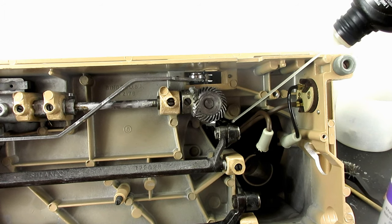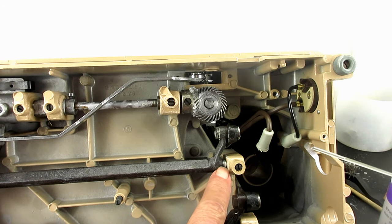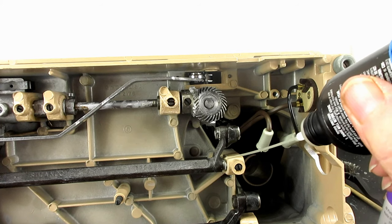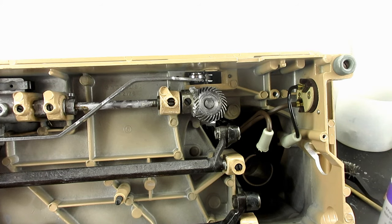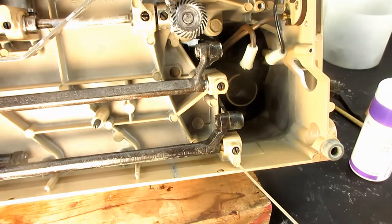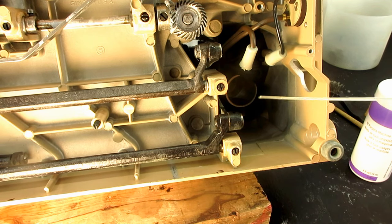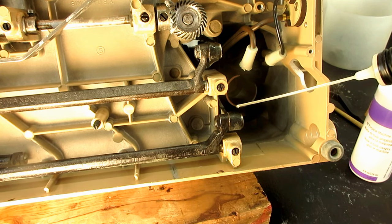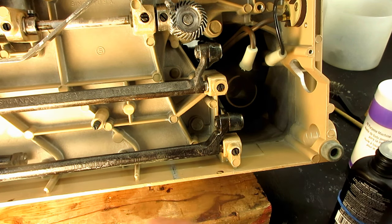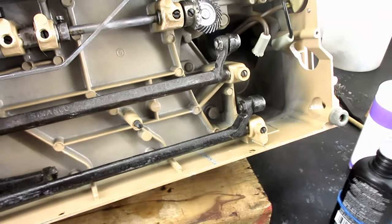Normally this is like one drop. And then there's a lightweight bushing here for this rocker shaft. And you just put oil right there on the end of it. And the same thing goes down here. You put a drop on the end of the shaft. And then there's actually a little hole to get inside that bushing right there. And we'll wipe. Let's see, I did this side.